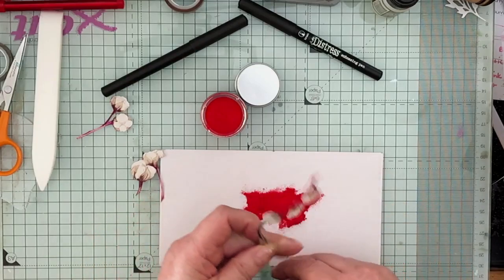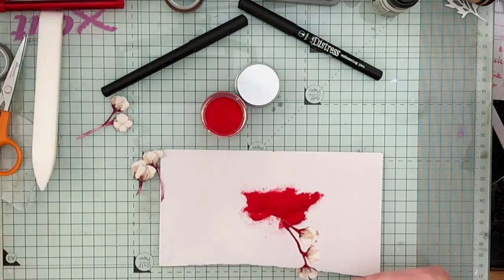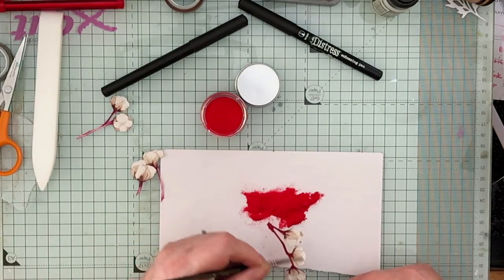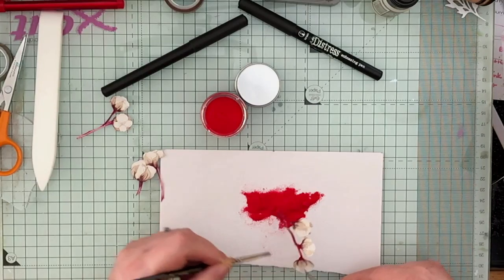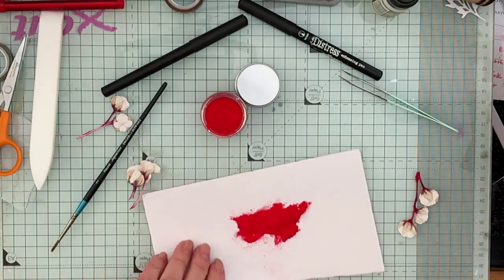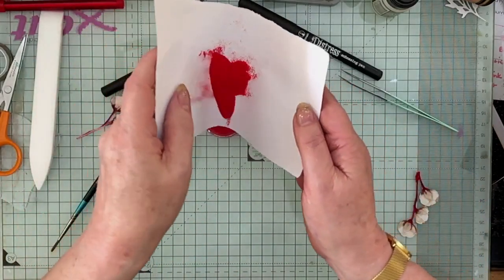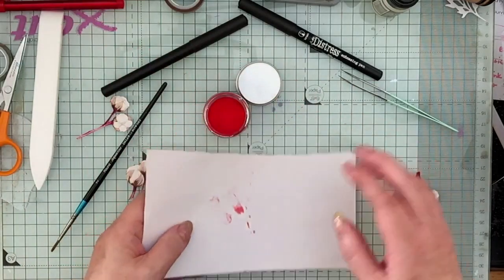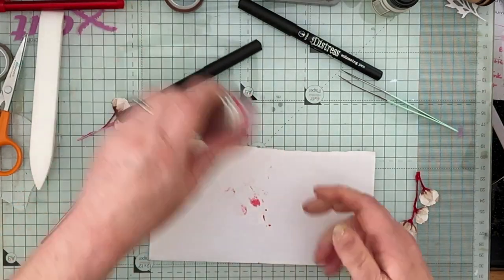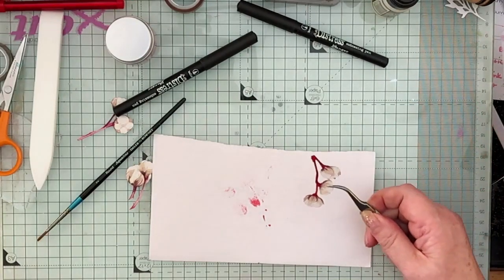Yeah, well, stuck on there. There's bits there that I don't want. I don't know where my paintbrush has gone. Use this one. Yeah, there's some little bits on the flowers that I don't really want at this stage. I don't know, I might come back and put some on there. I don't know, really don't know. Put the lid on that because I've flummoxed myself with the upside down situation, so I don't want to make any more mistakes if I can help it.